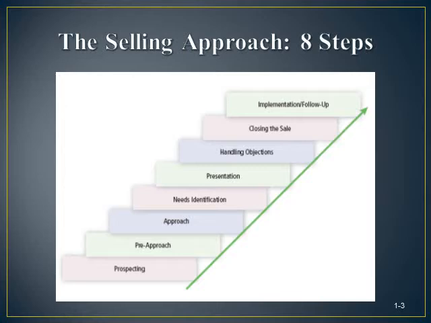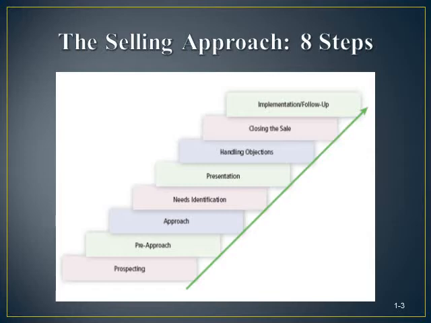The needs identification, here the salesperson confirms with the prospect about money, authority, and desires. And here it comprises 3 elements: the questioning, the identification, and the pre-commitment. In the presentation step, the salesperson describes the product and how it meets the buyer's needs by providing additional information like features, benefits, evidence, and agreement.